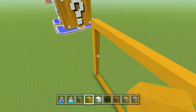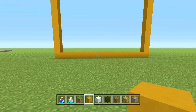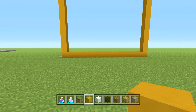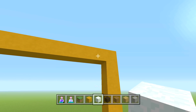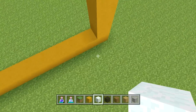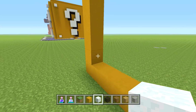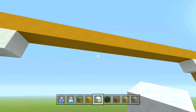Okay, perfect. So now that we have this out the way, we're going to start on adding the question mark just about now because it's really simple. First, we're going to get out the snow block, and in all the corners we're going to place one. This is our little question mark studs. So in all of the corners, place one just like this. And then we'll add the question mark, and then we'll be filling in everything around it.